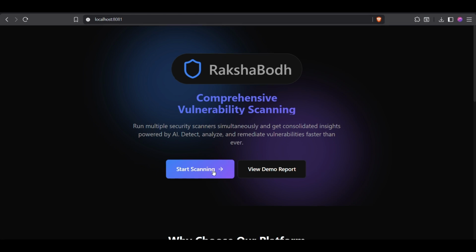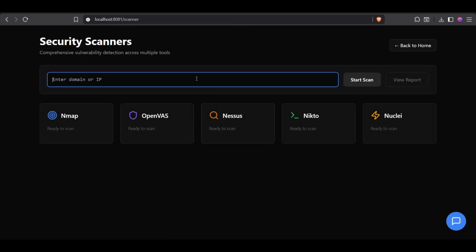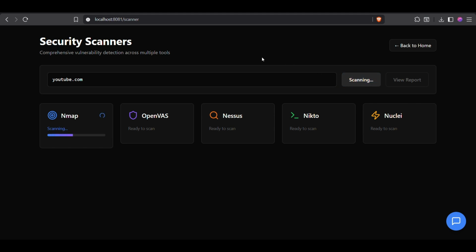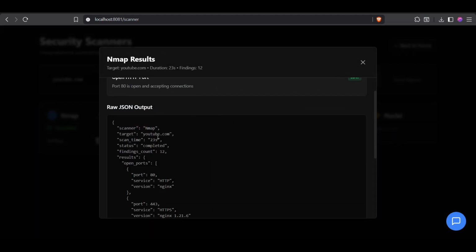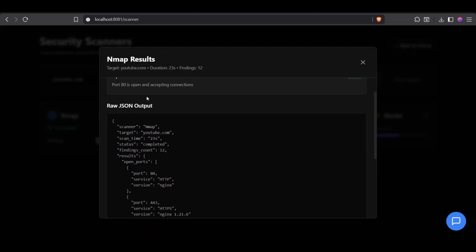It runs in three phases. Phase one is a user-friendly web interface with multiple tool integration. When a user wants to scan a website, he can directly enter the domain address of the website, like youtube.com, in this text bar and start the scan. Once he enters the domain address, our system in the backend communicates with these providers internally and gets data from them. For example, here we can see the raw data fetched from the provider.